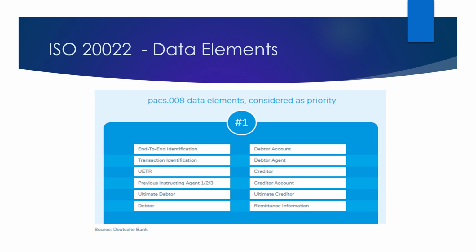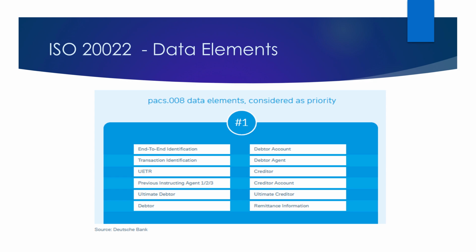This is an end-to-end reference provided by the debtor, which must be passed unchanged throughout the payment and reported to the creditor. A key note is that if the debtor has not provided an end-to-end identifier, the debtor agent may populate "not provided" to comply with the mandatory need of this element. With regards to your transaction identification, this field is very similar to your field 20 or 21 reference number, which you are currently accustomed to on your MT103.